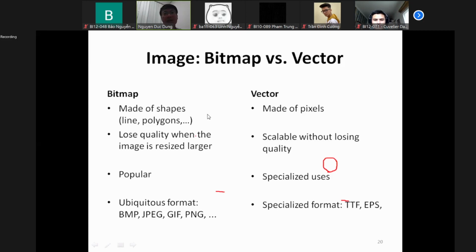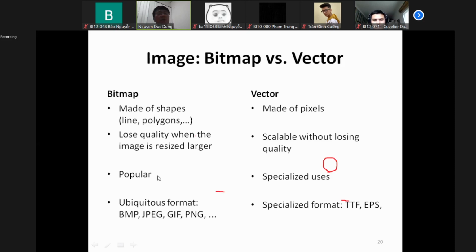The bitmap is made of pixels, and when we have a limited number of pixels and want to enlarge it, for example 4 times or 12 times, we don't have enough information to fill every position or location of the new scale, so we have to approximate it. And the approximation makes the quality degrade.